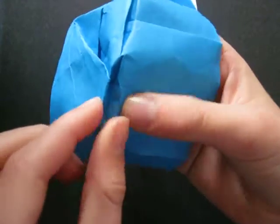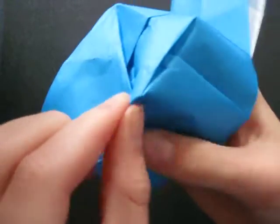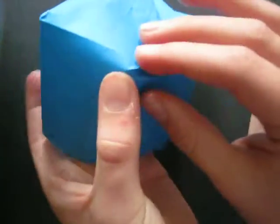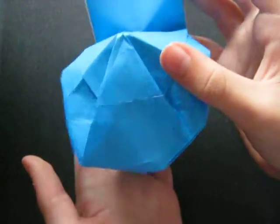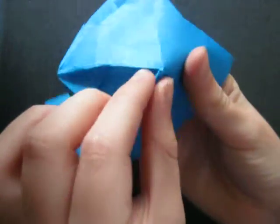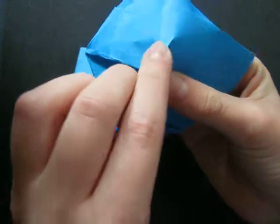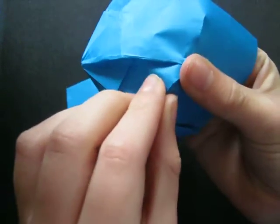If you're having difficulty with it, or if you really don't like it, then you don't have to do it, because this is just for shaping. And you can adjust it a little bit so it goes a little further or a little less. I like mine like that. So I'm going to do the other side now. And a little more just so it lines up. Okay, there we go.